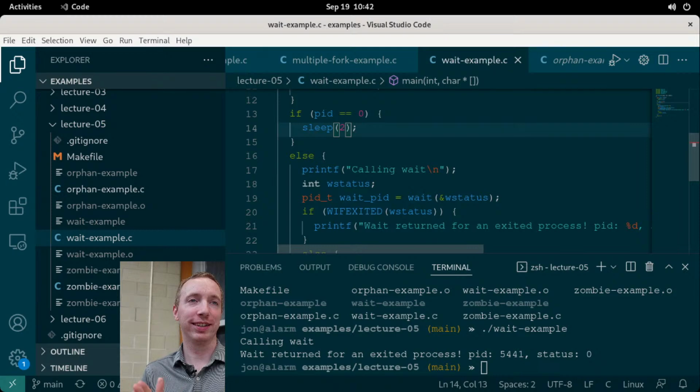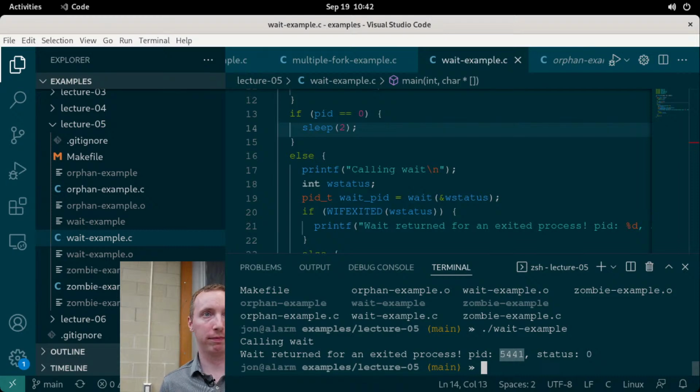So what is a non-blocking call with no child changes or a child with a change? Like, what does that mean? We'll see that next lecture, like in the case where it returns 0. Right now it didn't return 0, it returned 5,441. A child with a change just means it has a new process ID. So a child with a change means a child has died.